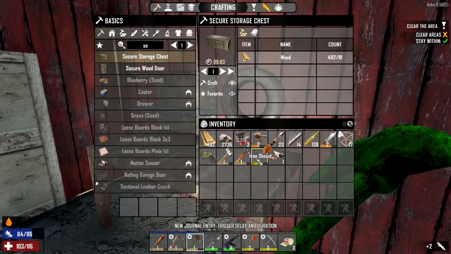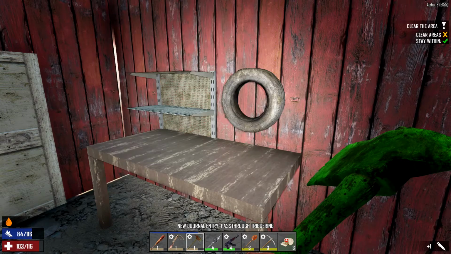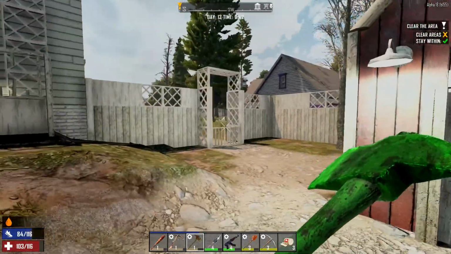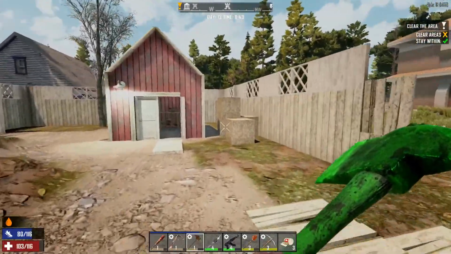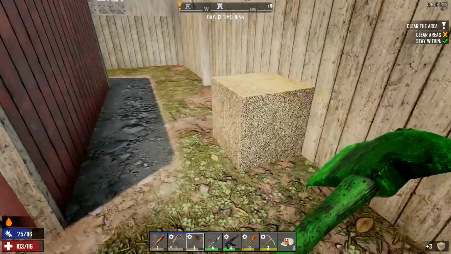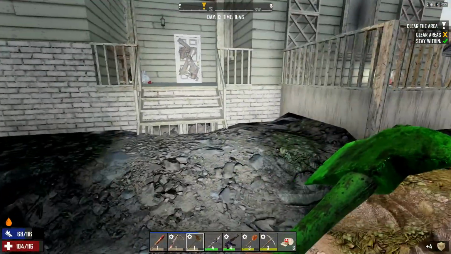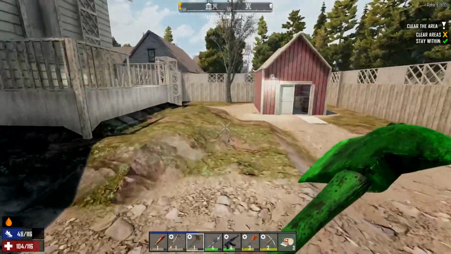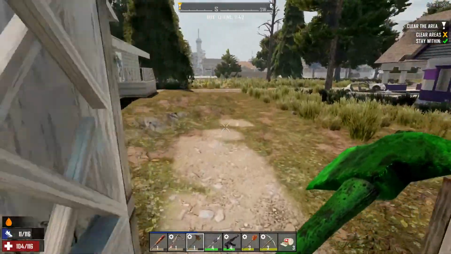What I can do is start scrapping some of this stuff. Iron, at least the worst ones. Okay, so far, so good. Not bad. We have cleared one building, and we are still okay. Let me go into the front, and I want to start from below.